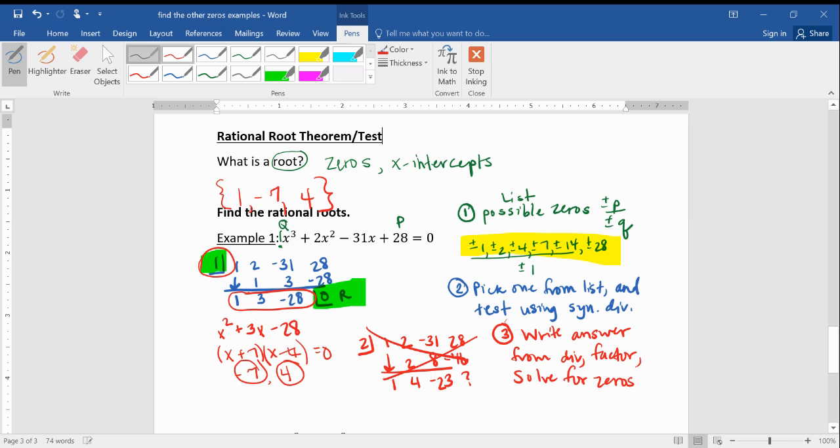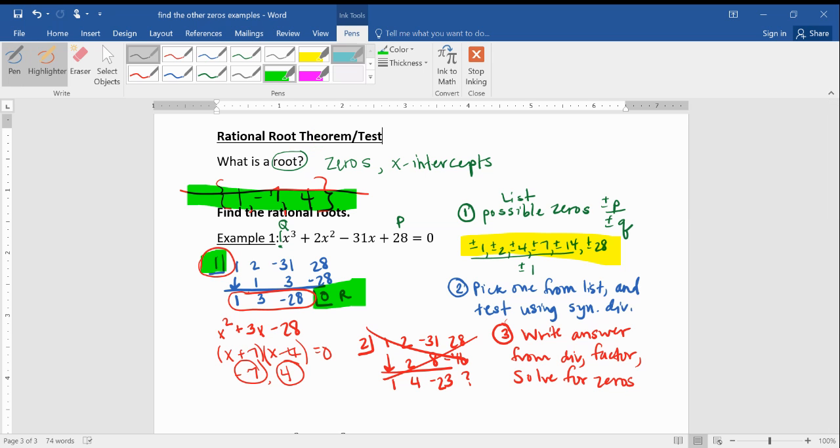And you want me to tell you something else that's really kind of neat about this? You do not have to do this, but let's say you really wanted to know if these things were right. Oh my goodness, my highlighters don't want to work. All right, so let's say you really want to make sure these were right. You could plug this number in for every x, and guess what it would equal when you plug it in? 0. And guess what's going to happen if you plug in negative 7 for every x? You're going to get a 0. Same for 4, right? That's kind of neat.